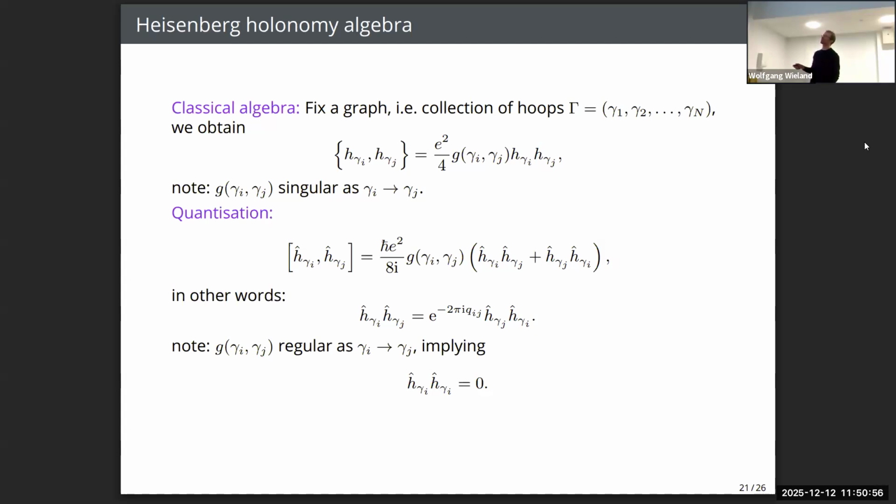For instance, just a symmetric ordering. But if you think about this expression for a moment, it's just the same as to say that the product of two holonomies is the same as the inversely oriented product of holonomies times some phase. Because on the left-hand side, you get the same, just with the minus, but a real number. Here you have only an imaginary number, and the ratio of the two combined to just the phase. And now this, however, is regular as we send one of these paths into the other ones. In fact, you get a relative minus sign. So in a sense, you can now say, well, these holonomies become anti-commuting, like fermions.